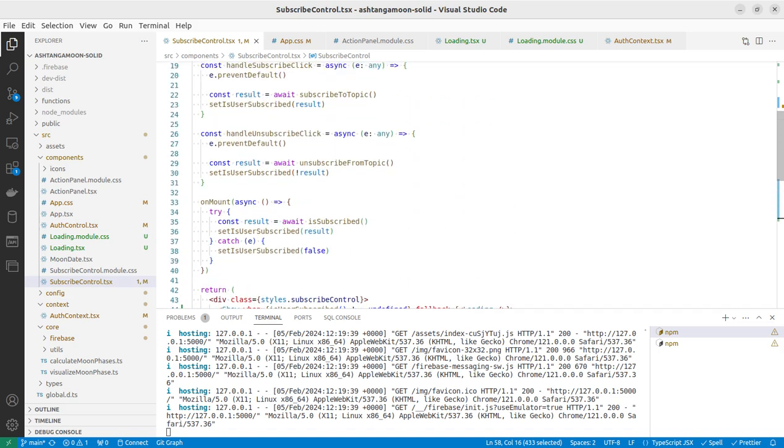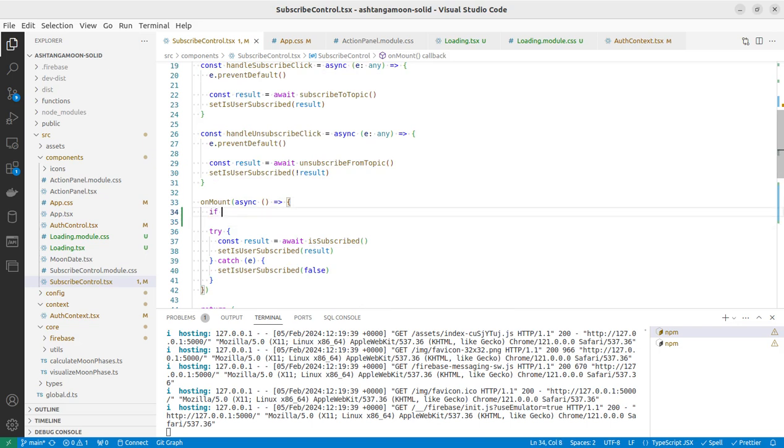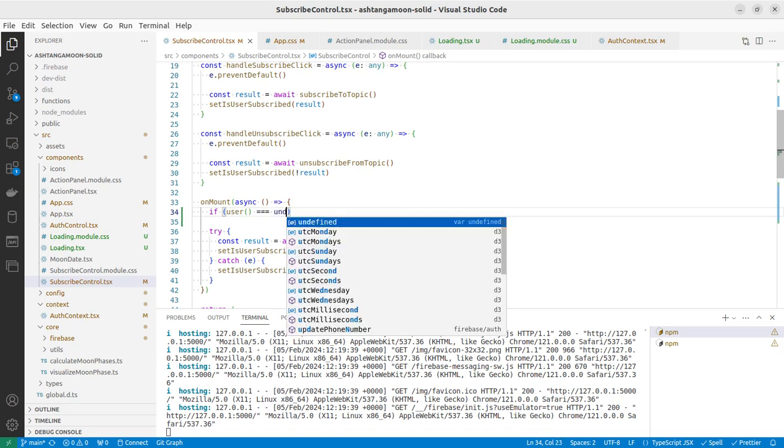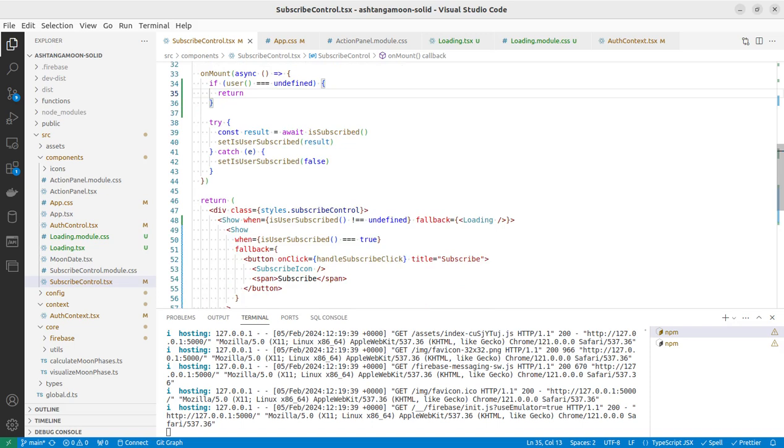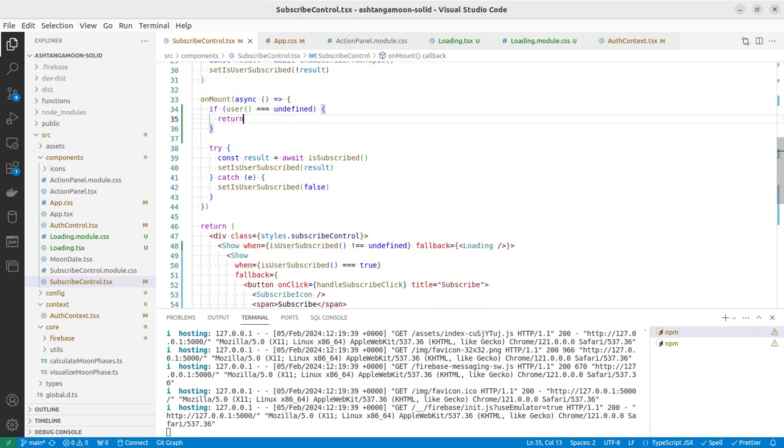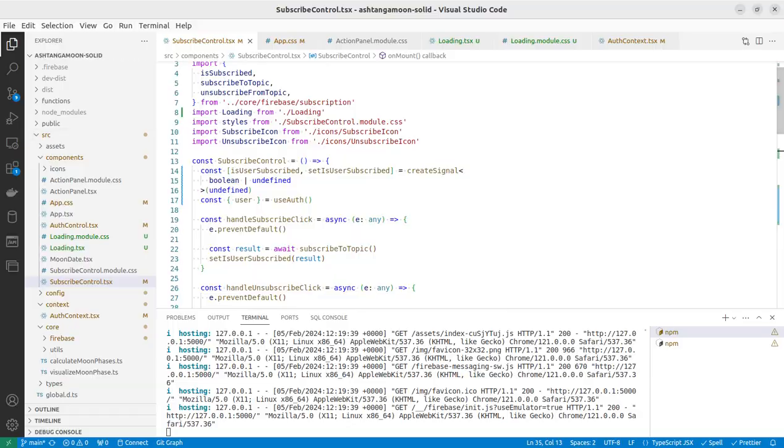So yeah, and here on mount we also request subscription status, and here we need to check whether the user is authenticated or not, because otherwise we can receive some issues. So let's check the user here. If it's undefined, then we return from this hook. So yeah, it should be a little bit better.